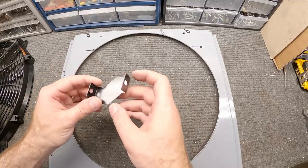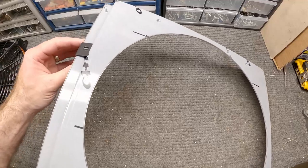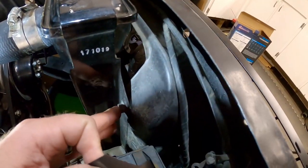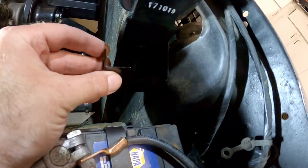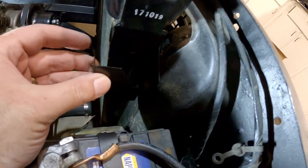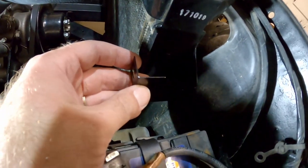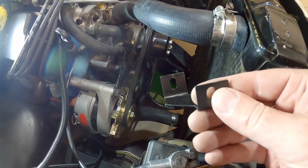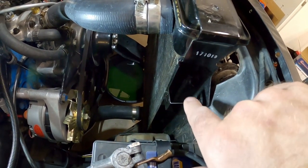Now that we've got those holes drilled, let's get the brackets set up on the radiator so we know where to put the holes for this part of the bracket. We're going to use the bolts that are already securing the radiator to the core support — put the bracket through and that'll position where the brackets go. What's slick about these brackets is they're shaped at an offset so you can get to the bolt without fighting the end of the bracket. I like that design.